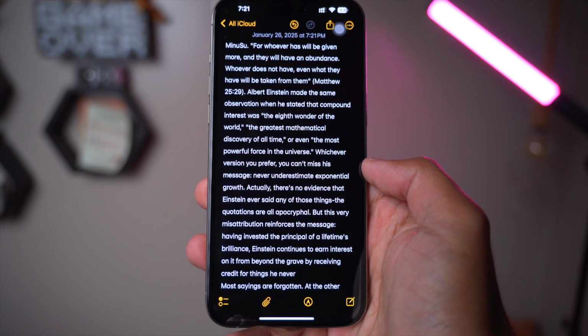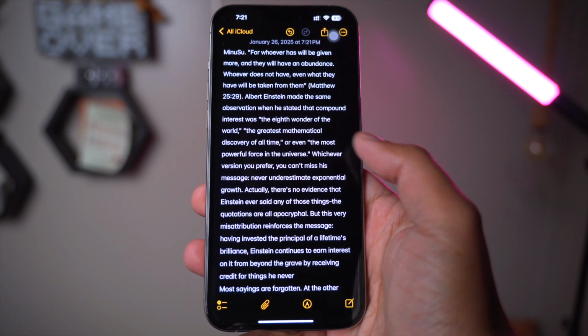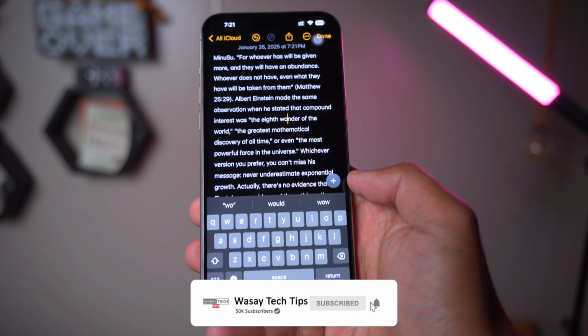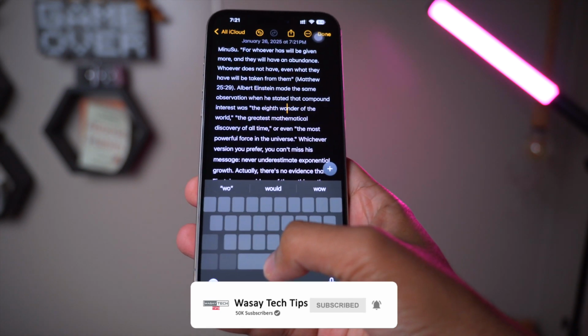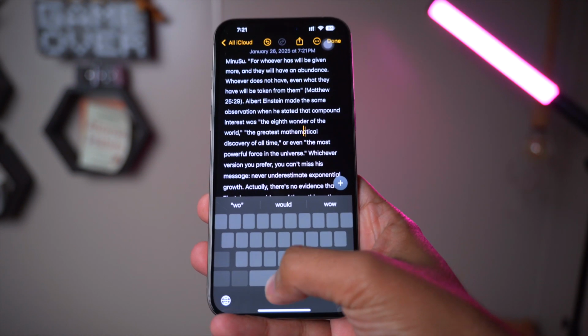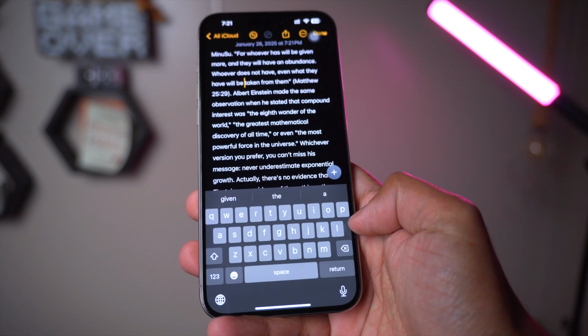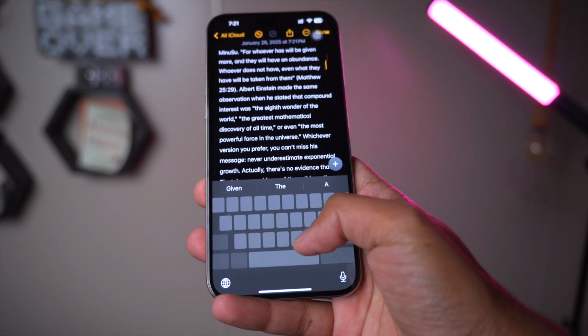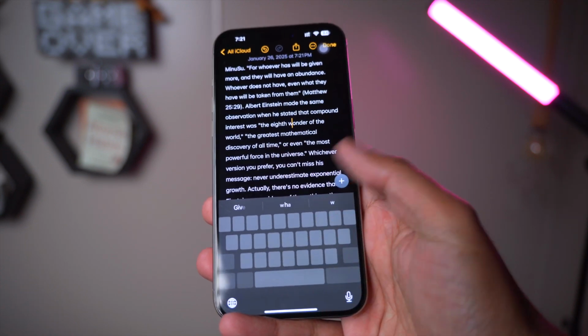The last tip is that if you want to move within a long message and you click on it, you cannot move the cursor directly. So all you can do is long press on the space key and now you can move freely wherever you want. Go to that place, remove or edit the text wherever you want. This makes editing long text much easier on the iPhone.